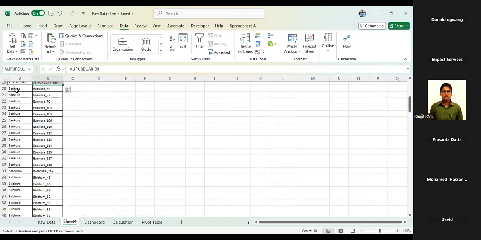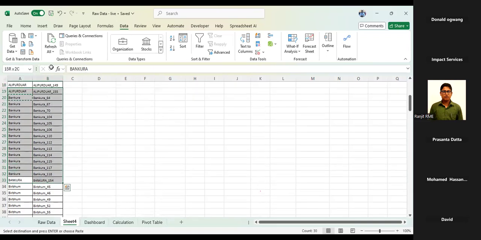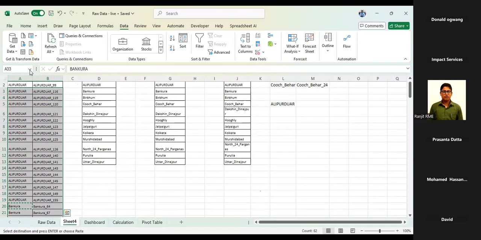The same process you need to repeat. I have copied the Bankura district, selected all villages of Bankura, pasted it here and entered. That will create a named range, and I have created it for all those districts, that means 12 districts.